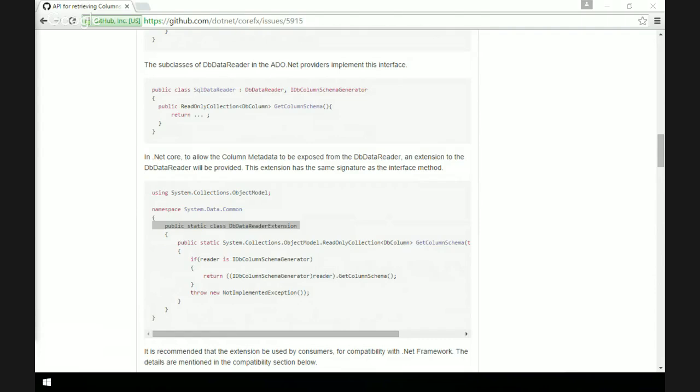I see your point, but I'm not quite convinced. Just think of how you would write portable code. What kind of code would you write if you were to implement, let's say, Entity Framework or some sort of ORM that deals with this high-level schema information? What you would end up writing is code like, well, I can process pretty much anything, and I can do something more if you have schema information. So how do I avoid that my code just blows up if you happen to use a .NET Core DB provider that didn't implement the interface? Do I want my code to just blow up, or do I want my code to gracefully handle that?